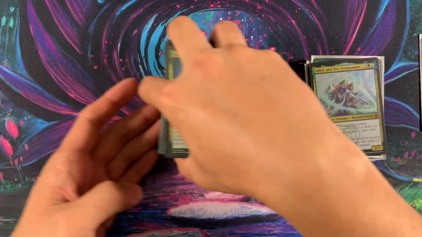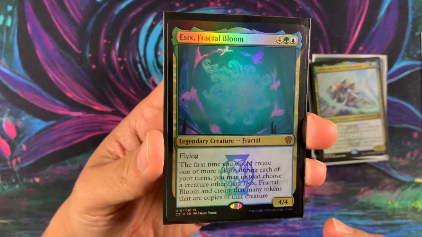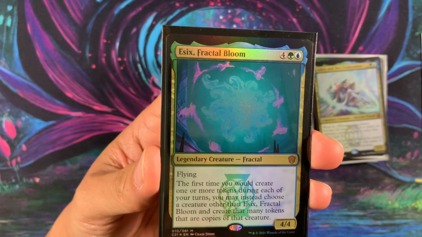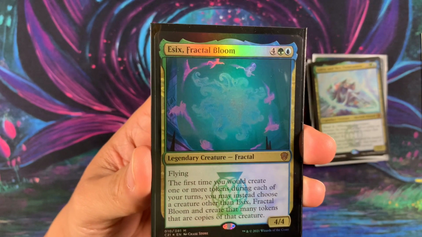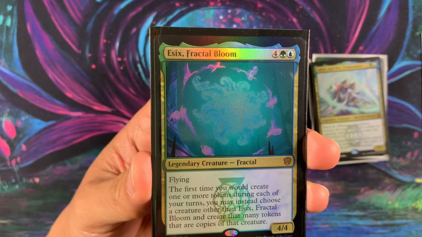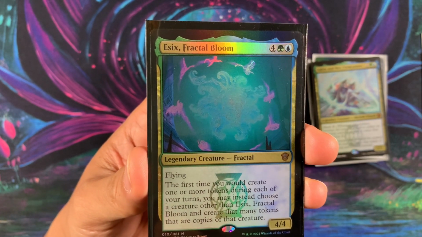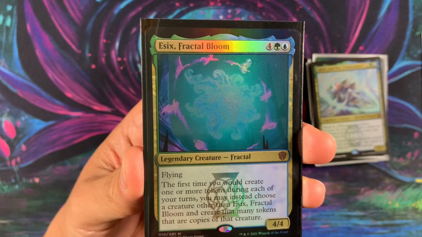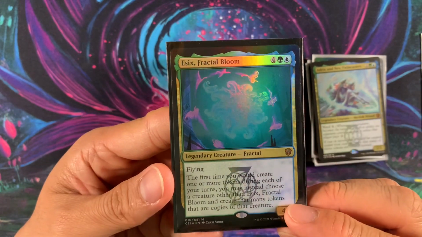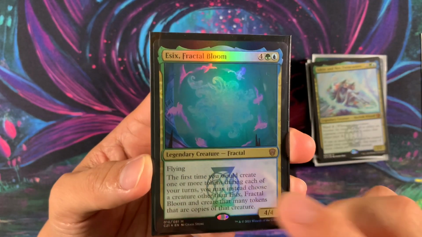And then it also comes with a cool secondary commander, Esix, Fractal Bloom, which is really, really cool. 4 green-blue. It's actually a Fractal itself too, so don't forget that if you're playing Fractal Tribal. Flying. It says the first time you create one or more tokens during each of your turns, you may instead choose a creature other than Esix. Create that many tokens that are copies of that creature. So it's kind of like the Mystic Reflection card that was in the previous set, Kaldheim.